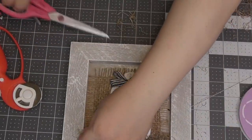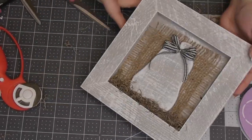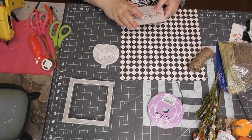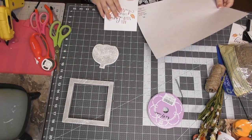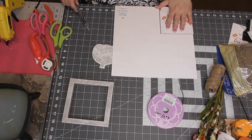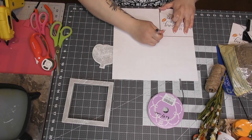Now, I'm not done with this right now, guys, but you're going to see me skip to the next one, but I come back to it after I finish this, the 5x5, because for some reason I got excited and I just put it off to the side and didn't finish it. So here's my 69-cent piece of scrapbook paper that I got at Hobby Lobby. I like the design. It's the black and white. It's going to tie in with the buffalo check of the ribbon on the other one.